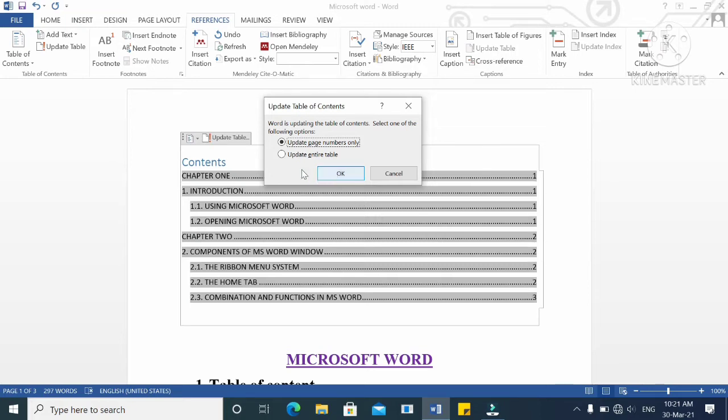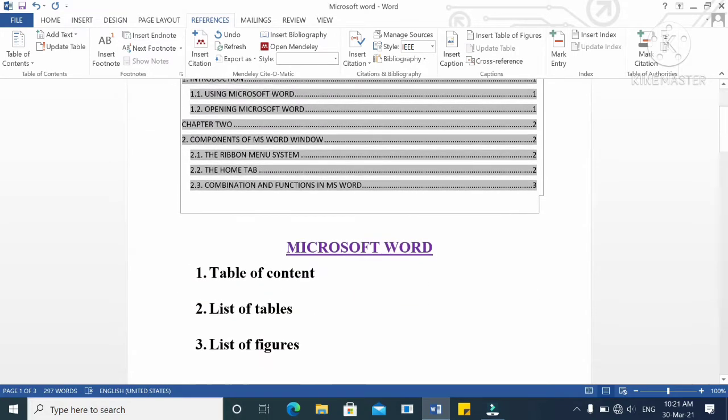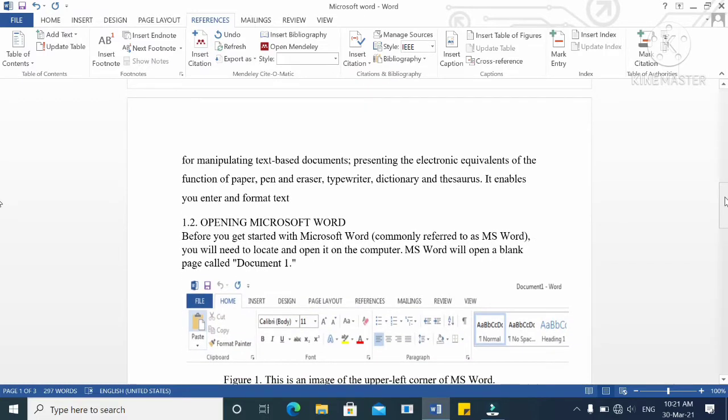So if we add an additional title, it never includes that one. But if we choose update the entire table, it also includes the changes in the titles and the page numbers. Let me show you by adding one title at the bottom.